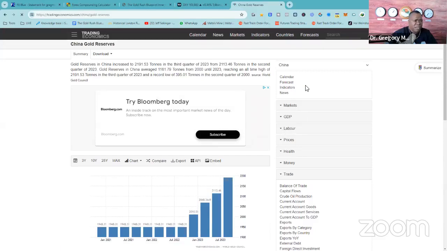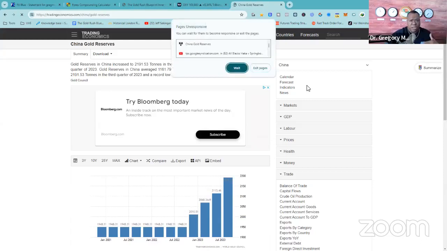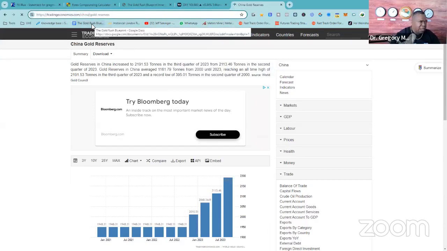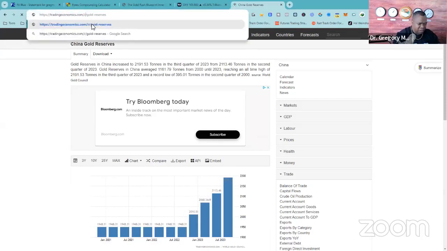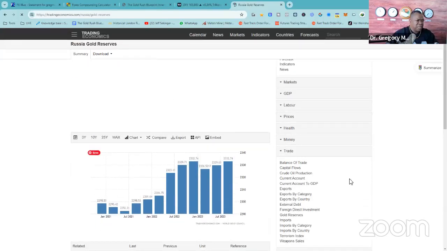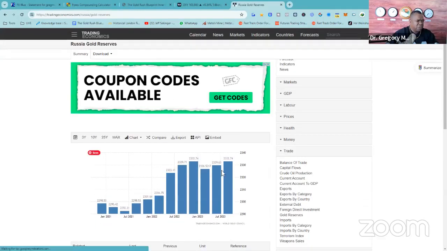That's going to involve the BRICS nations, and it's going to be without the U.S. dollar, right? And that way they can facilitate trade exchange between countries like China and Russia, and be able to buy and sell without using the U.S. dollar, right? And so this is Russian gold reserves, and you can see that those gold reserves have been stacking up, especially after the Ukraine war, right?